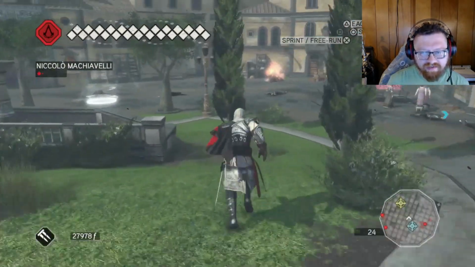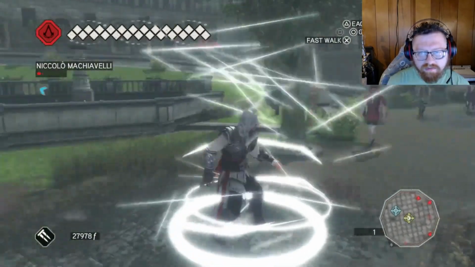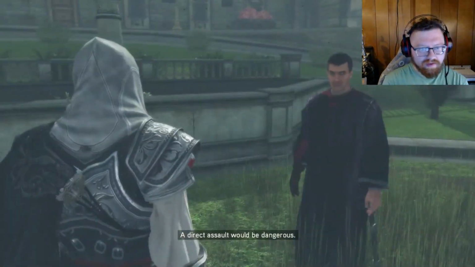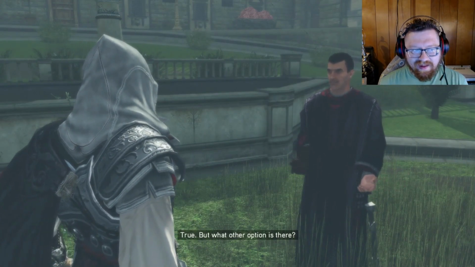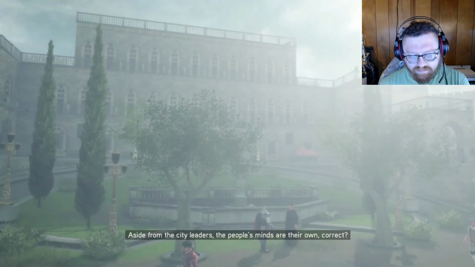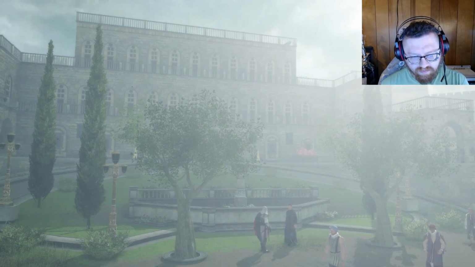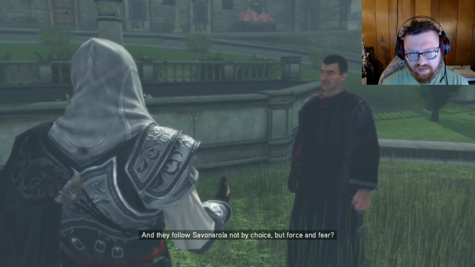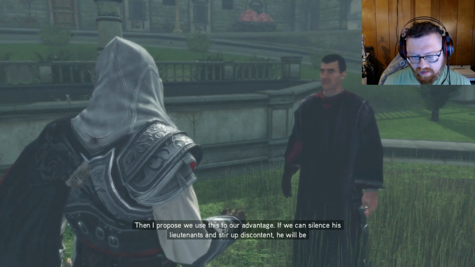We are right here. Get over here, please. Good sir. This way. Direct us off. True. But what other option is there? A sneaky one? The people's minds are their own, correct? And they follow Savonarola not by choice, but by force. Then I propose we use this to our advantage.